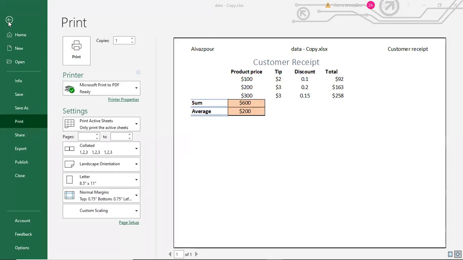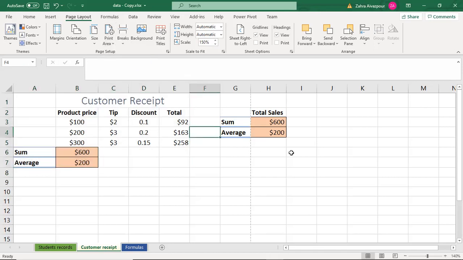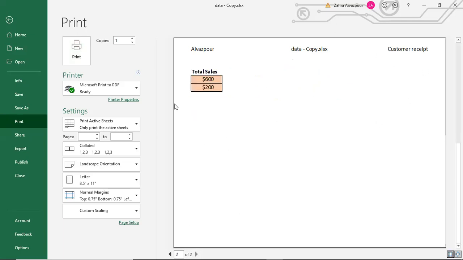If I come back to my file and then clear the print area and then do Control-P again, you see that this time I have the sum and average, which means that my letter size wasn't big enough, but the rest of it is on my second page.